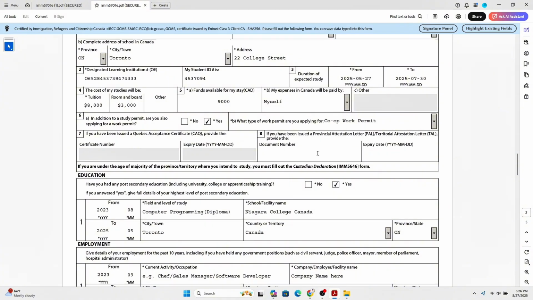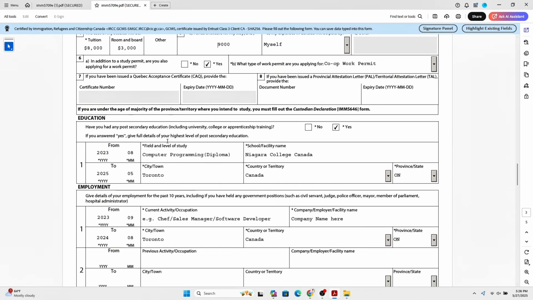So moving into the education section, have you done post-secondary education? This means any education after high school, college, university, diploma or training programs. For example, if you finished plus 2 in your home country and are now studying in Canada, select yes, even if your current study is ongoing, included. If you already have a degree from your country and are studying a higher program here, you can select yes and provide the details. Only select no if you have only completed high school and have not started further education. This helps immigration understand your education background.